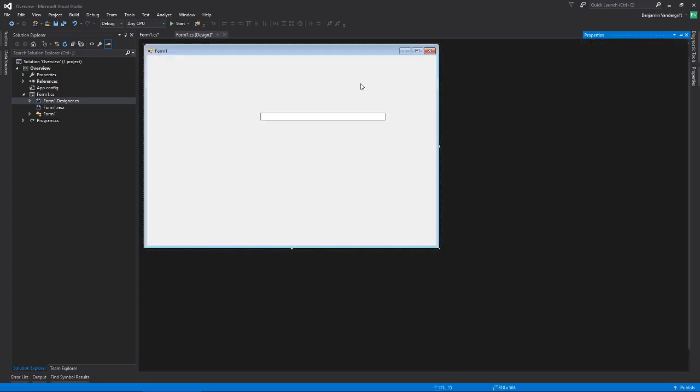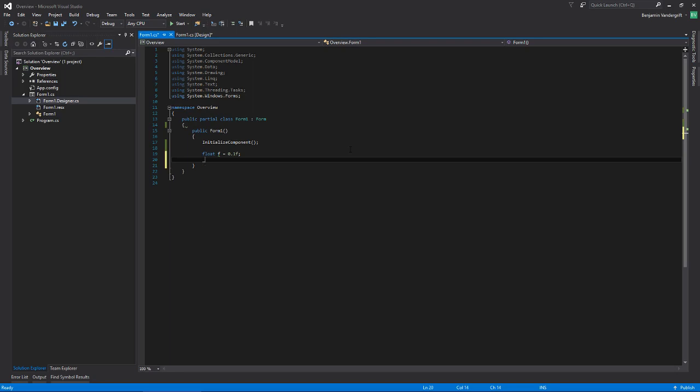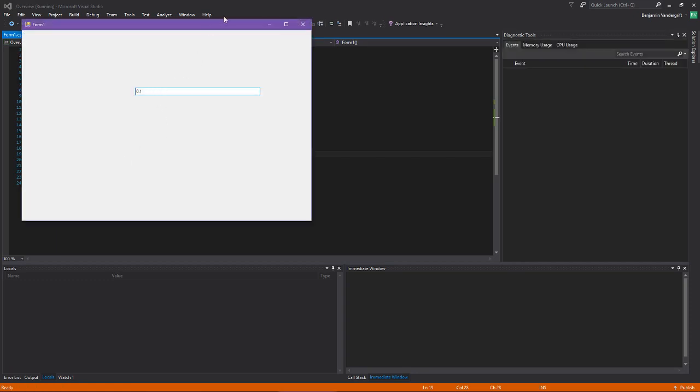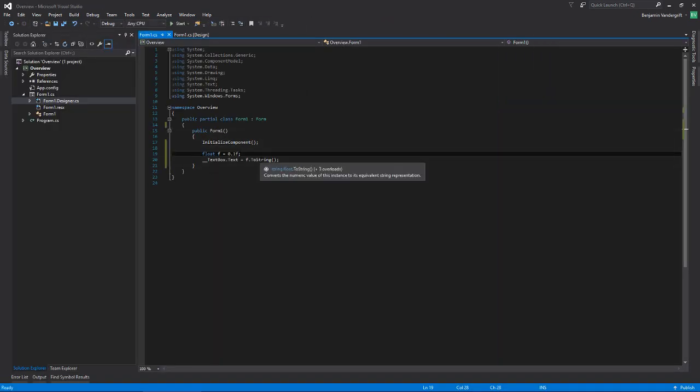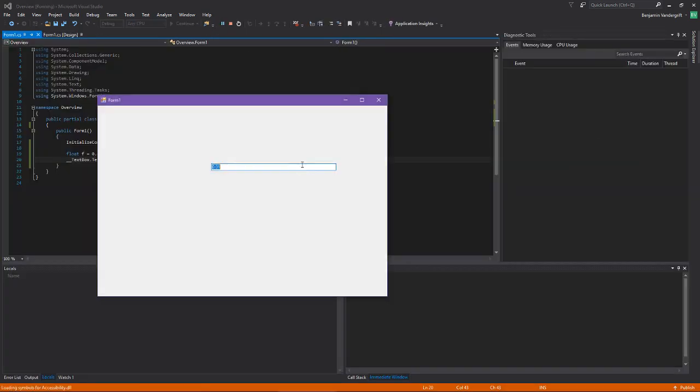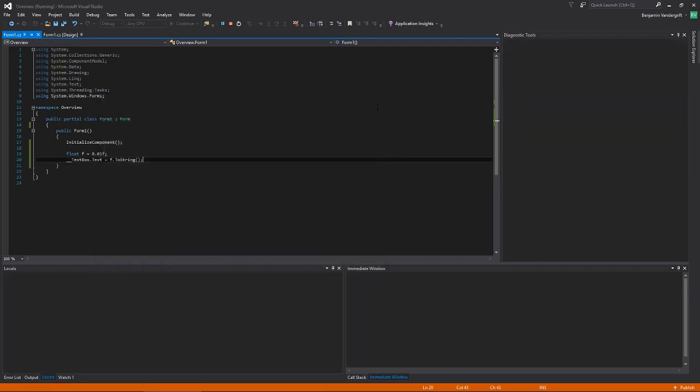I'm going to name this one textbox, and then let's go textbox.text, that's its text property. This is going to get very complicated very quickly, but I can turn this into a string which assigns that. I'll talk about strings in a moment. They're for letters and stuff, but I just want to show this point. So it's showing 0.1. That's interesting, because these can't actually store 0.1 properly. I find it really interesting that it's displaying that properly.